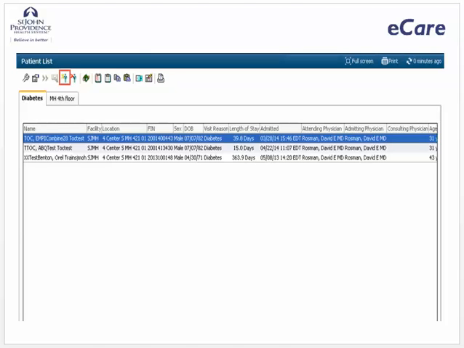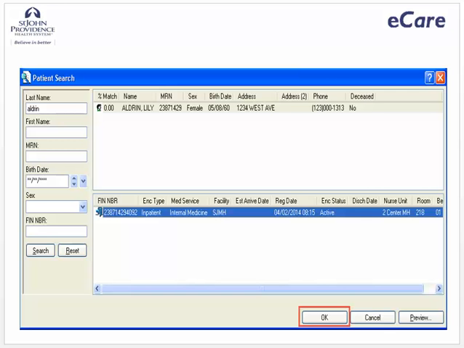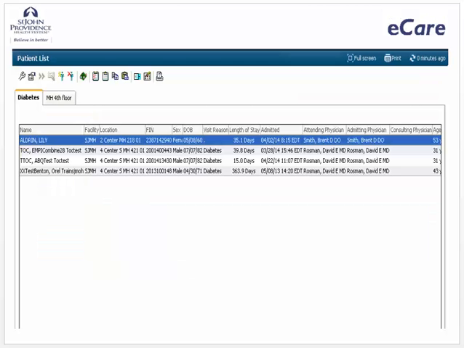To add a patient to your list from the toolbar, click the Add Patient Toolbar button, which resembles a person with a yellow star. Your patient Lily Aldrin's pre-surgical testing identified that she may be diabetic. She is being transferred from inpatient surgery to your unit and you want to add her to your custom list. Click the Add Patient Toolbar button. When the patient search window opens, type in the patient's name. When the patient is found, select the active encounter and click OK. Lily Aldrin's name has been added to your custom list and you can review her results so you'll be ready for her arrival.